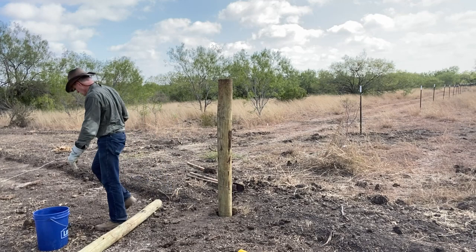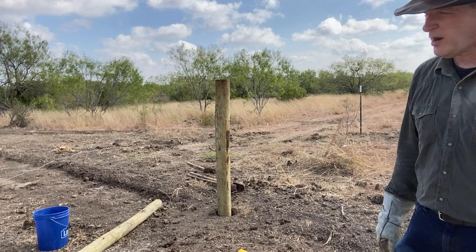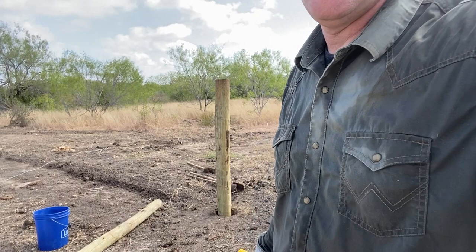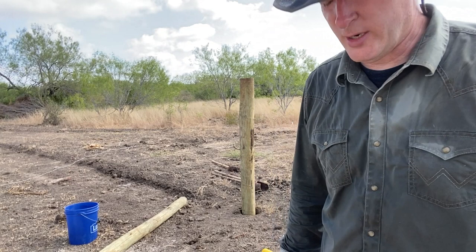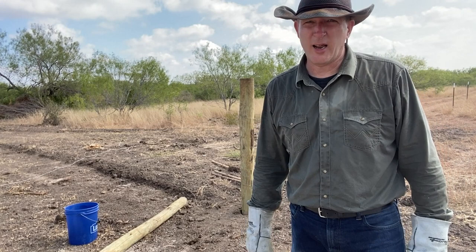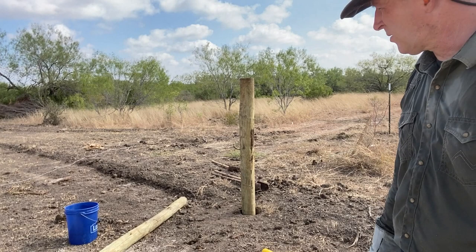Well, I think God's punishing me for something. I just don't know what. I still got probably a 2-inch difference between the two. This one over here that is the strong support is a little deeper, about 2 inches deeper. This one's not. But you know what? There's a point where you just call it quits and you say, screw this. I gotta get on with my life. If anything, maybe I can cut the top to where it's a little more level, but this is not the strong one anyway. So.